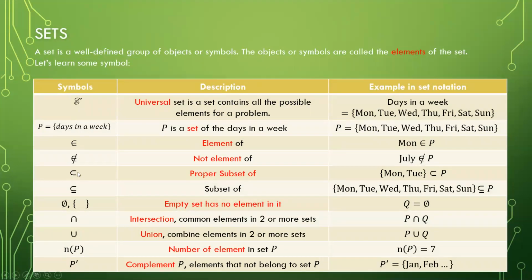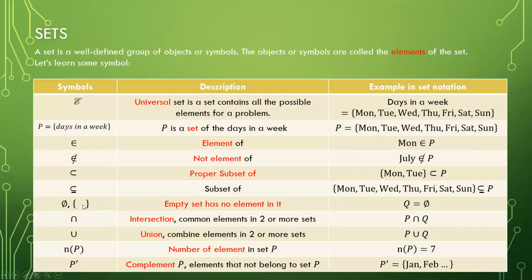Okay, and you have a symbol like this, which is called proper subset. A proper subset is like a part of P. So you can say Monday, Tuesday is a subset of P, or you can say Monday only, Monday in brackets, is a subset of P, and so on. It's part of P. A subset will be the symbol of this with a dash below. You only have two subsets here. If talking about P, we have everything, and the other one will be the empty set. You only have two subsets of P: normally the whole set, and the empty set.